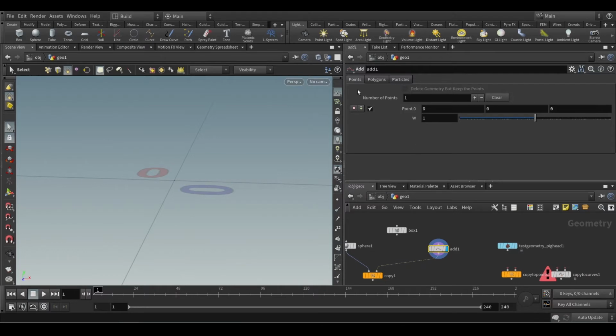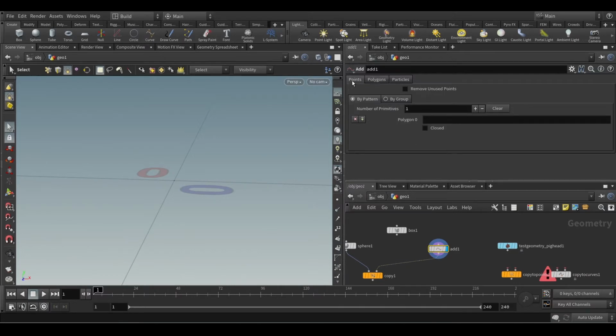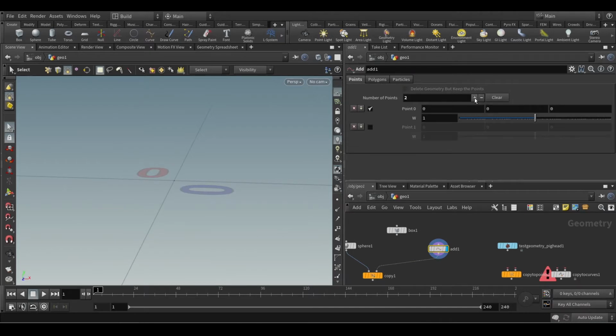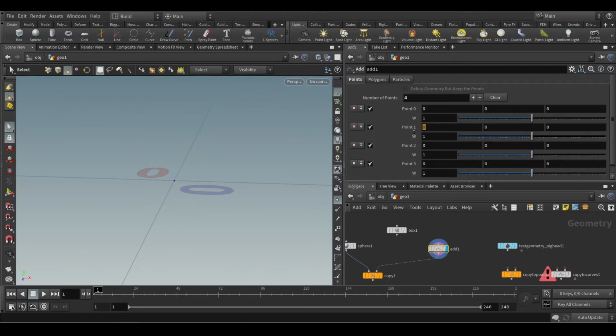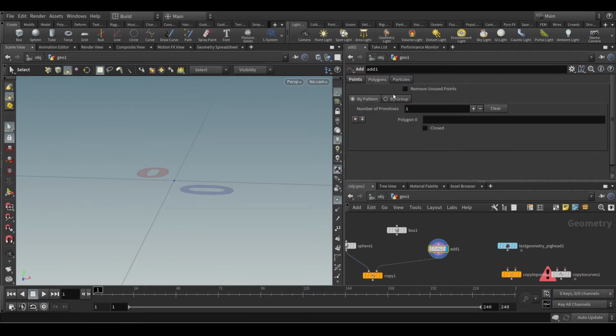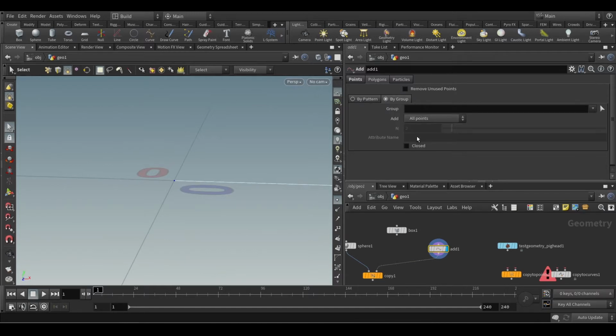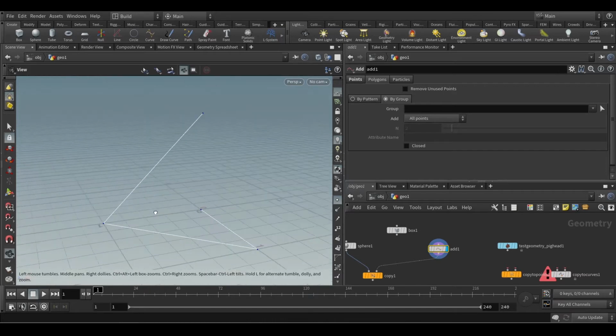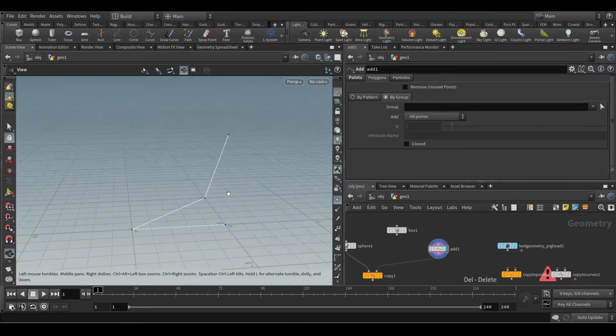All right, and also if you want to have a polygon, then you need another point. You can bring as many points as you want, 3 points, 4 points. So I'll bring 4 points, and I will move 1 to the x-axis, 1 to the z-axis, 1 to the y-axis. So 0 1 0, x1, z1, y1. Now if I go here and say group, you can see, yes, it all been connected. So you go to the group and you get this.